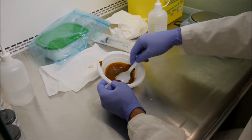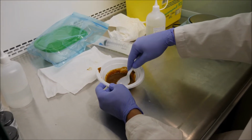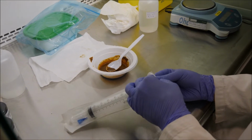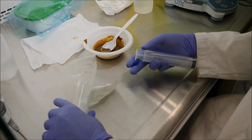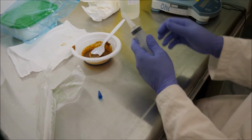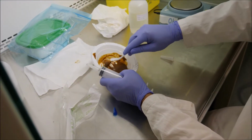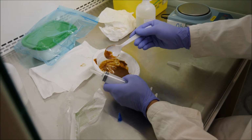Okay, now we have a mixture which looks like it's quite homogenized. Okay, what we do now is we fill the syringe. So there's a tip here we can use to fill the capsules afterwards. But first of all, we want to fill the syringe. So let's gather all the liquid on one side. This spoon we can throw away now at this point.